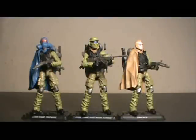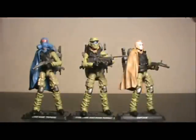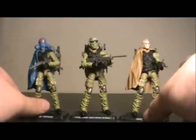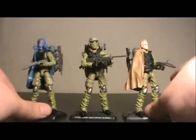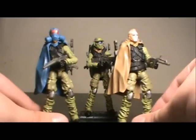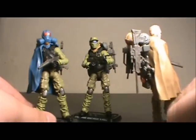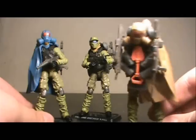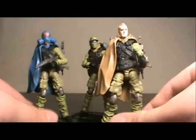Hands down, this is probably the best G.I. Joe Army Builder we've ever gotten. Now, granted, there are a few issues, but hands down this is just phenomenal. Not to say everything's perfect, but here you can get a quick look at all the different ways you can pose them. Here are the big variations — the blue and tan. His helmet is on his backpack. The way I have the rifles back there, I'm not quite sure if that's correct, but they fit, and it's weapon storage, so oh well.